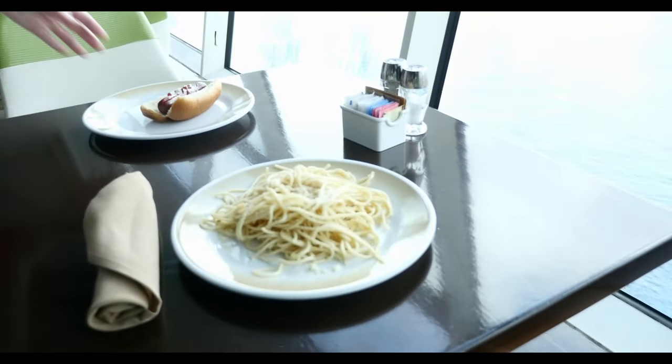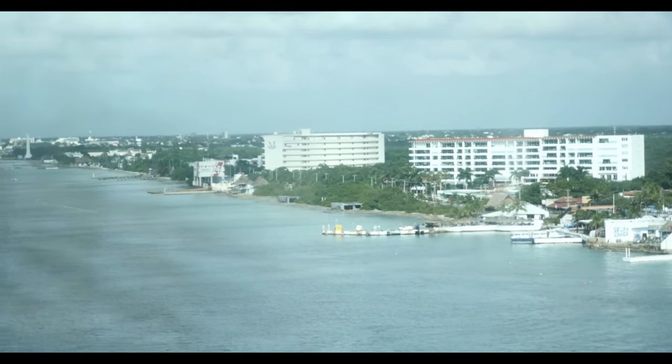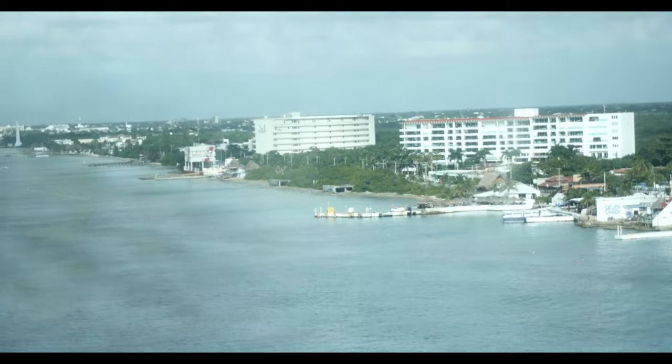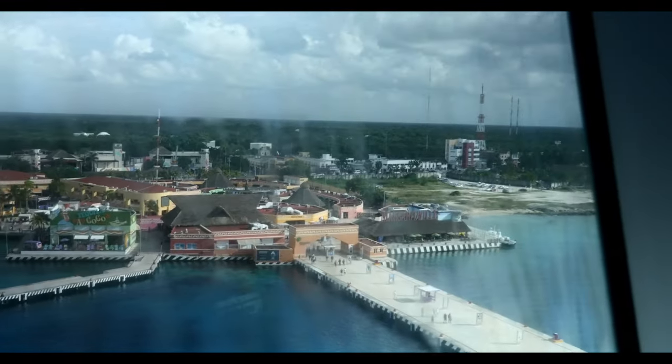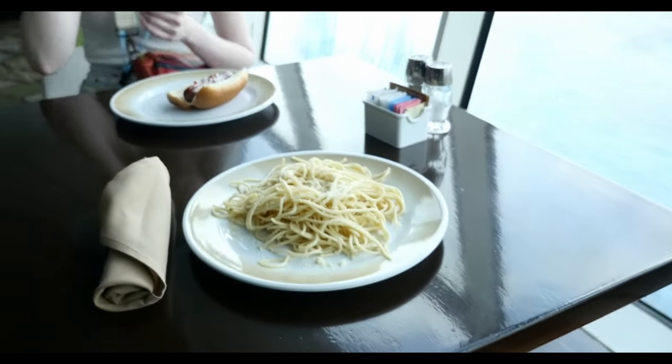Looks yummy. We're just popping into Windjammer to refuel before we head back out. So we did go out and to the left, down that way. Let me turn on manual. That second building, this one, that's where we were before, all the way over there. And then we're gonna go out and go to the right next. We did go to the right a little bit. We just went to the Hard Rock Cafe. But we're gonna try to go a little bit further than that because we still have a lot of time between All Aboard and the next thing that we want to do. So, gonna eat some food, carb up, and go back out to Mexico.